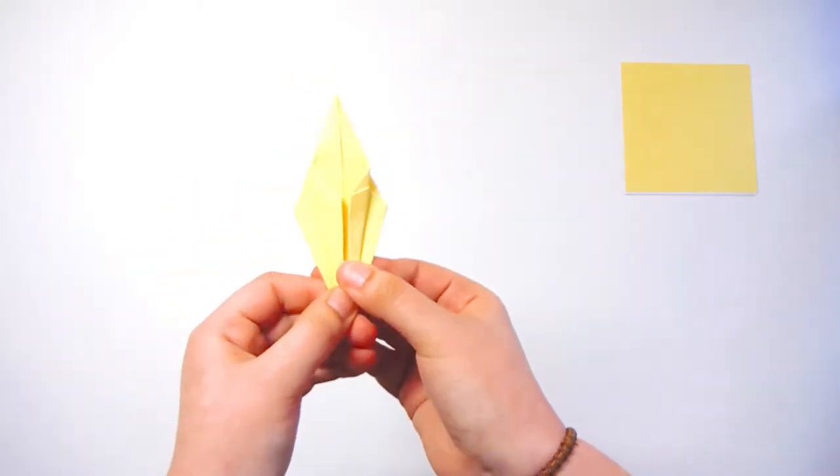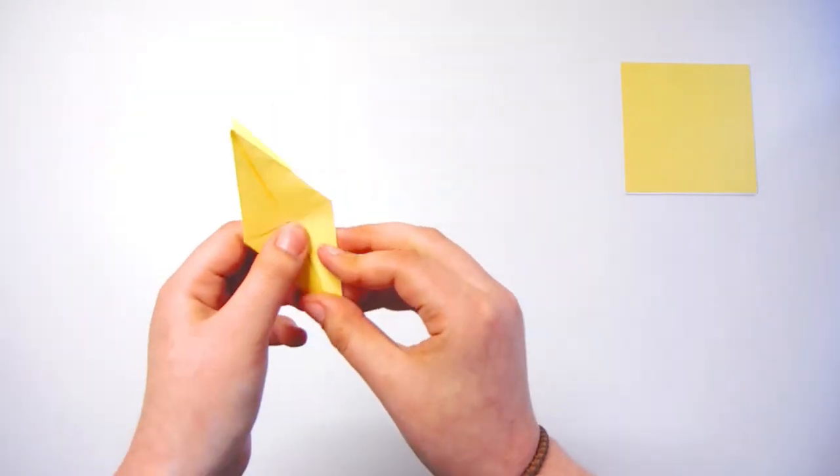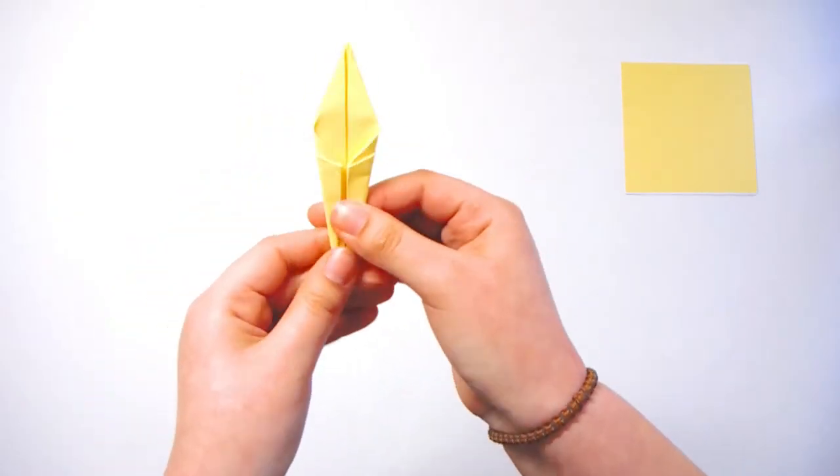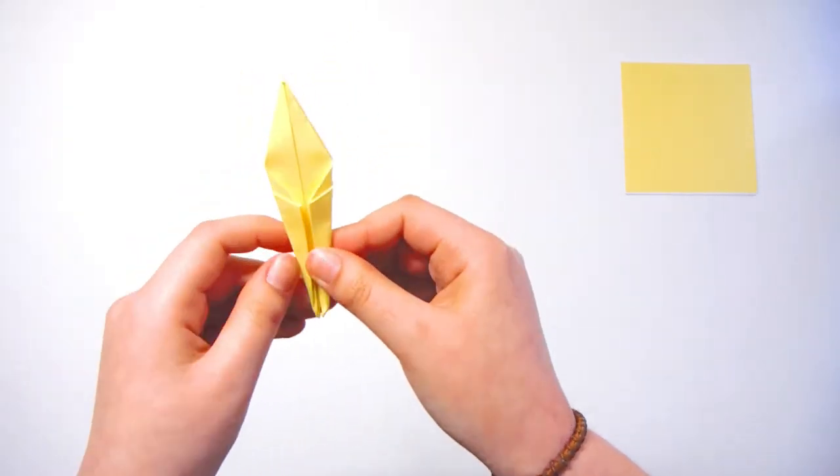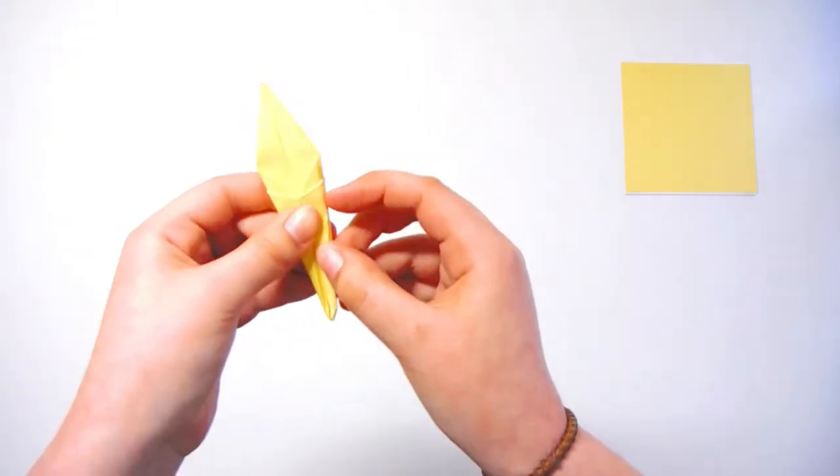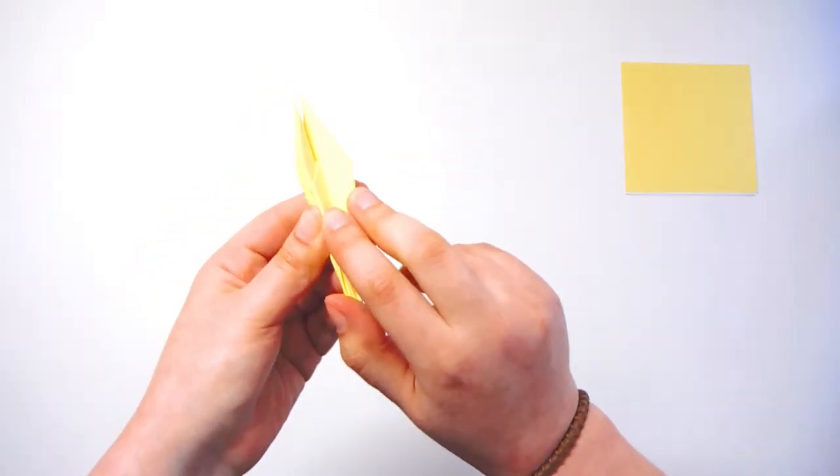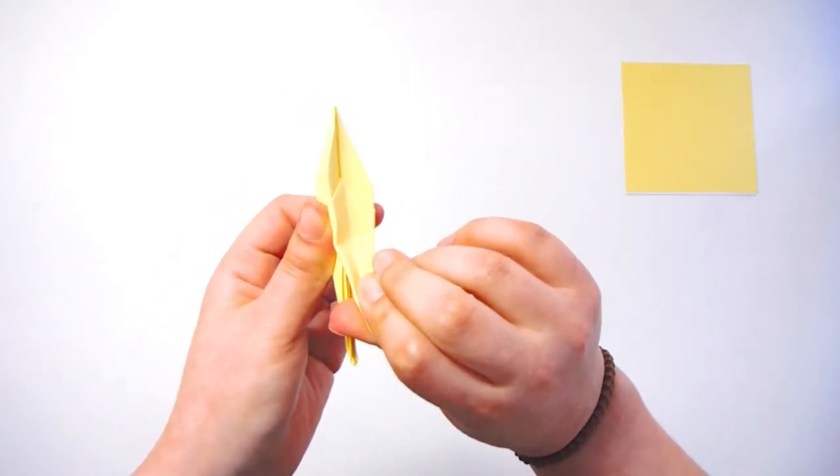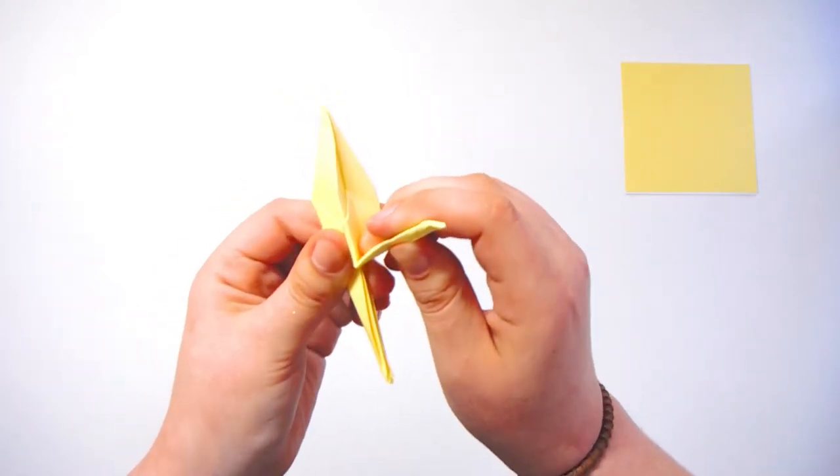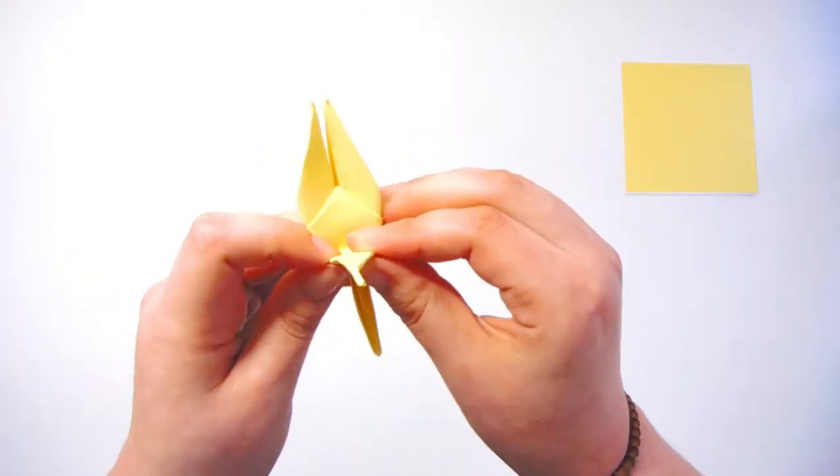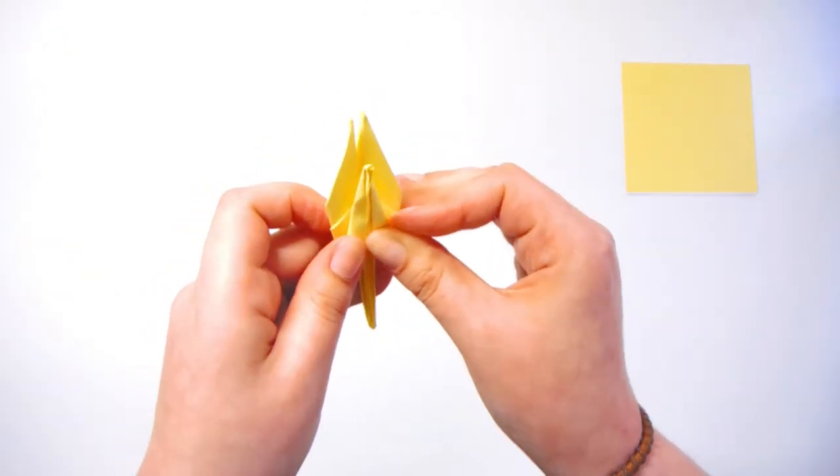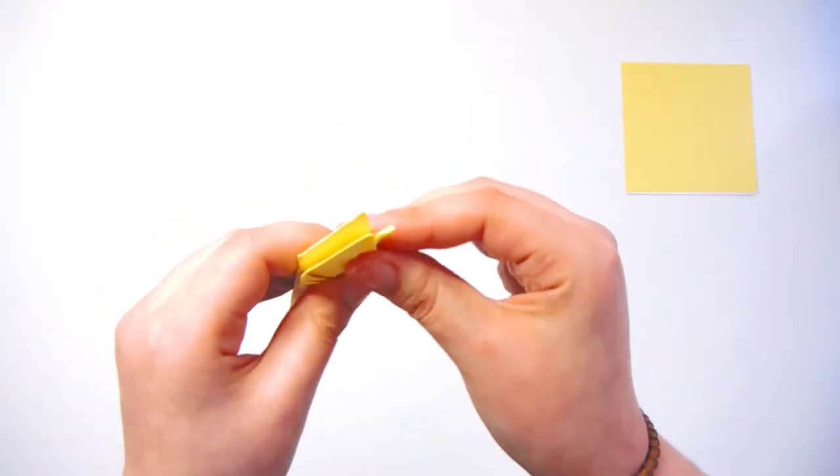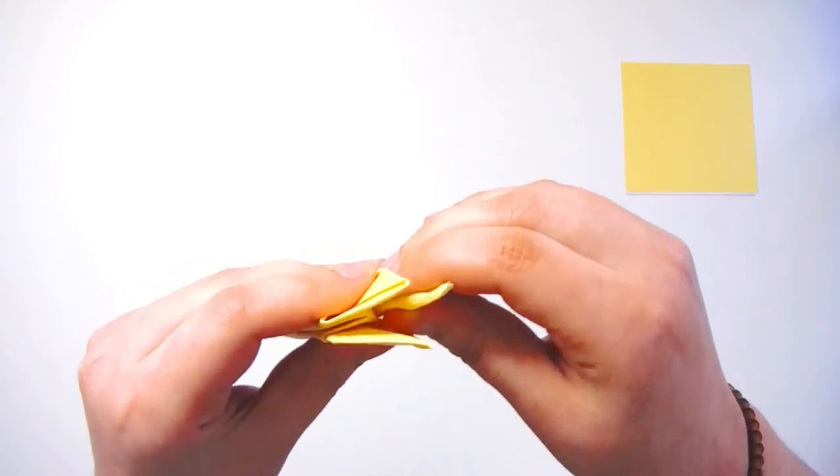So now you have a piece that looks like this. Then you want to go ahead and flip it over and do the exact same thing to this side. So now you have a piece that looks like this. And what you want to do now is you want to open up a side like this. You want to fold this edge right here into this little pocket and this will be either our head or our tail and we'll just fold it up like that and then we fold it close and that just bends it in there.